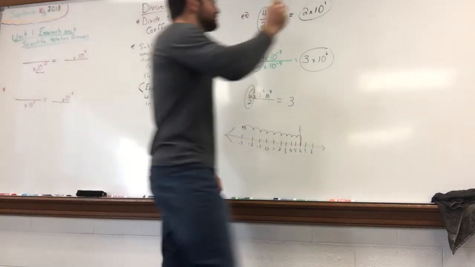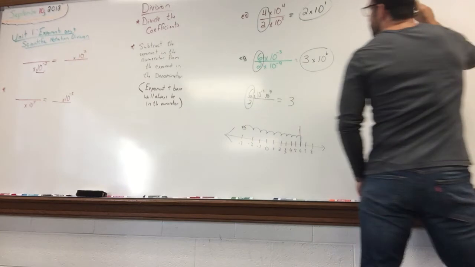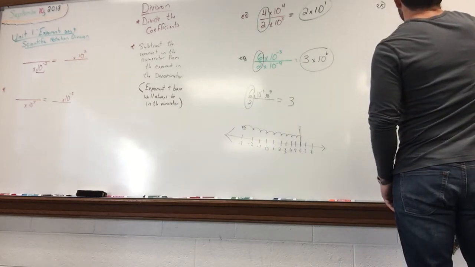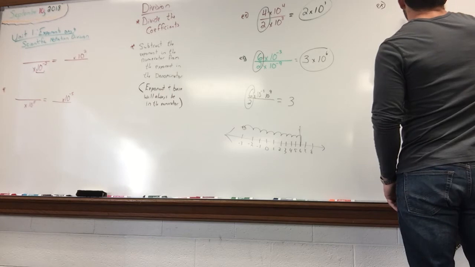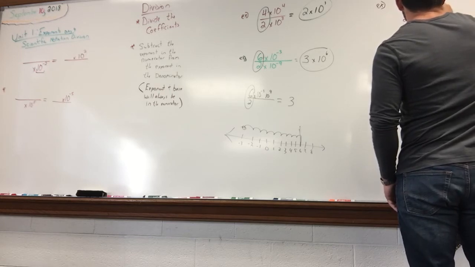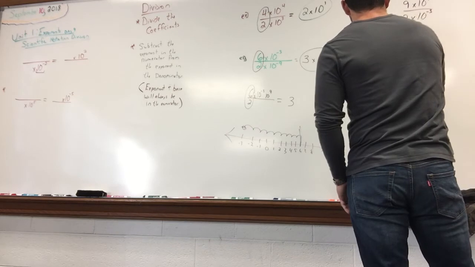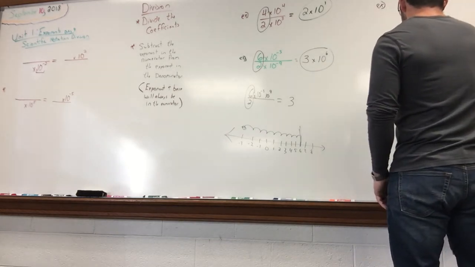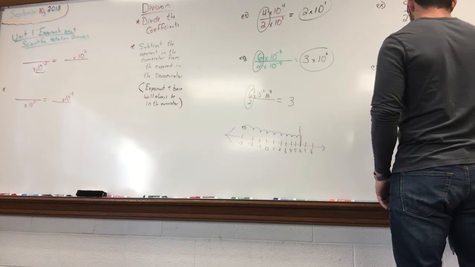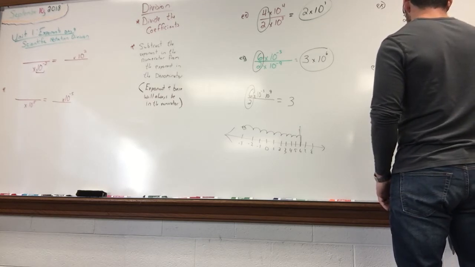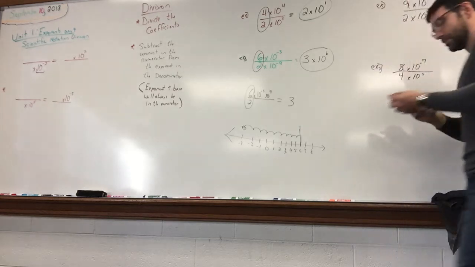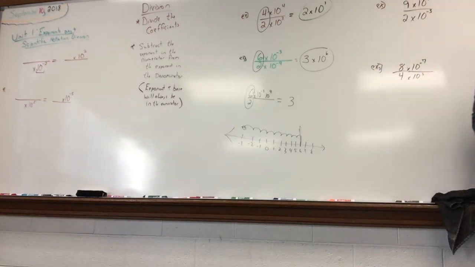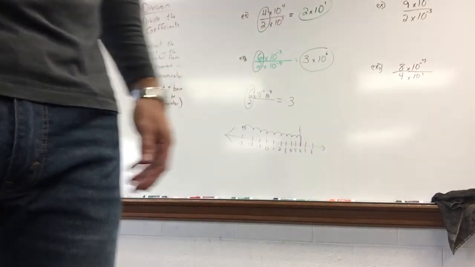Okay, so let's try these 2. Let's go. 9 times 10 to the 4th divided by 2 times 10 to the negative 3. And example 2 will be 8 divided by 4 times 10 to the negative 7 times 10 to the 3rd. So a little bit different, a little bit tricky, nothing overly hard. Use your calculators. Give it a try. I'm interested to see how you do with the first example.